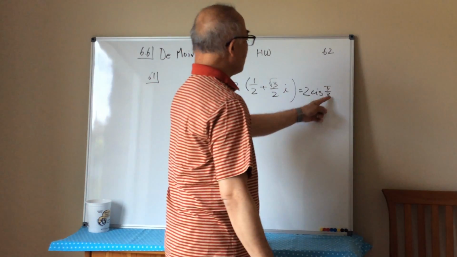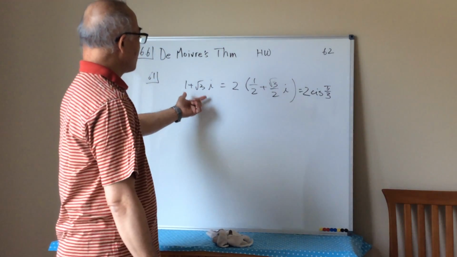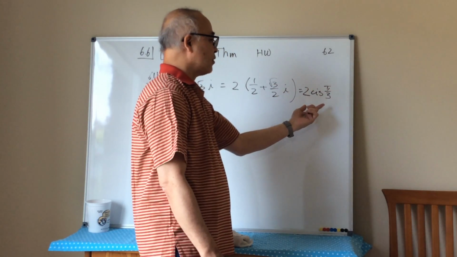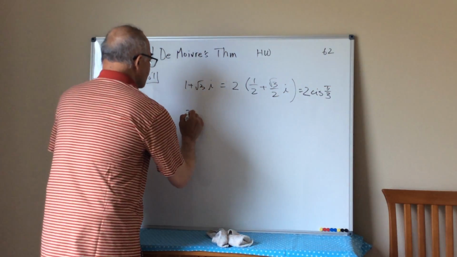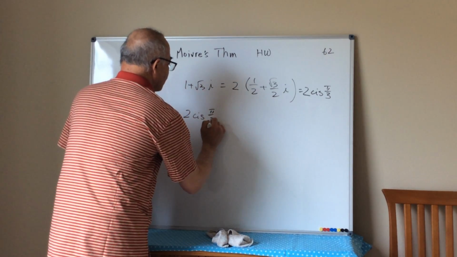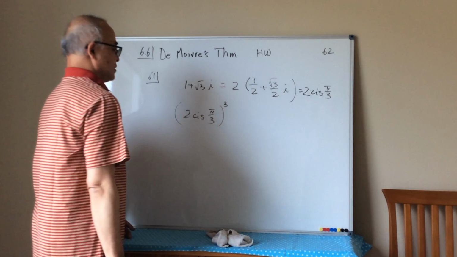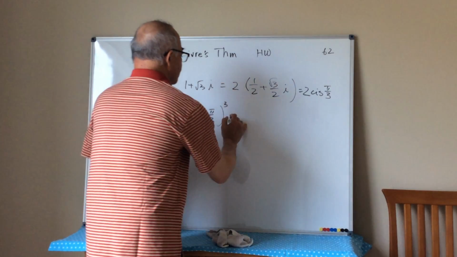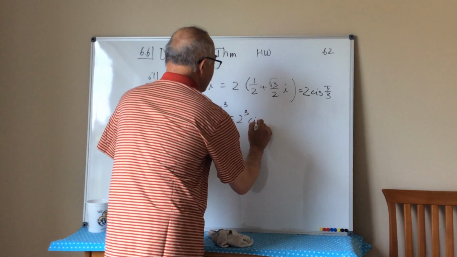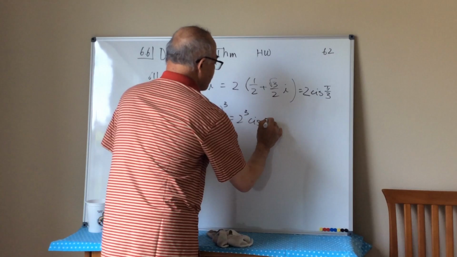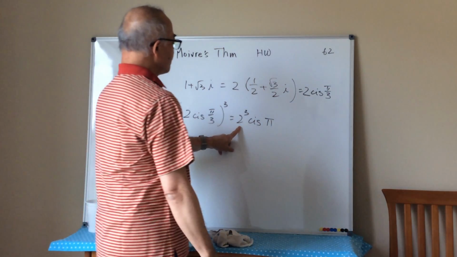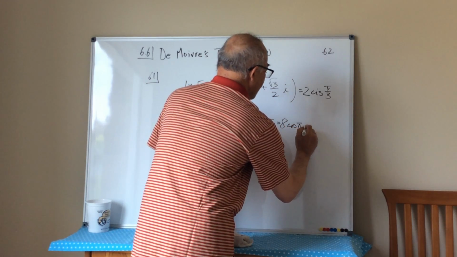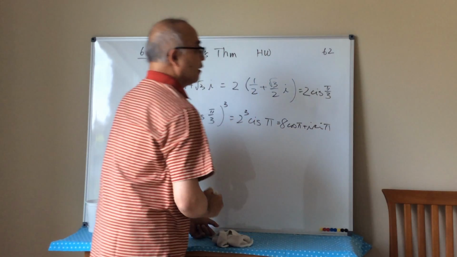So this is one of your solutions, which means that when I cube this, I will get the original number that I started with. So we were trying to find the cube roots of this, because if I take this root and I cube it, I should get the original number. So it's going to be 2 cubed cis pi over 3 times 3, which is pi. So this is 8 times cosine pi plus i sine pi.